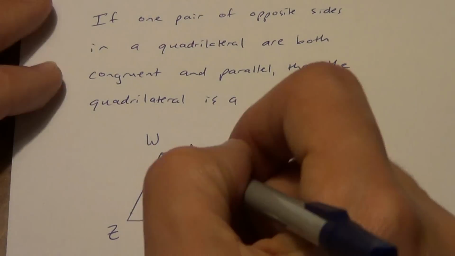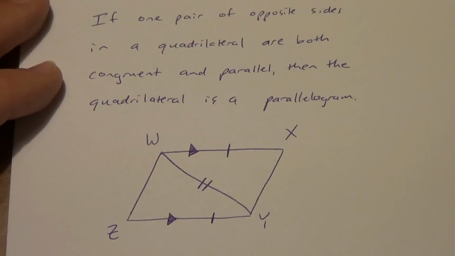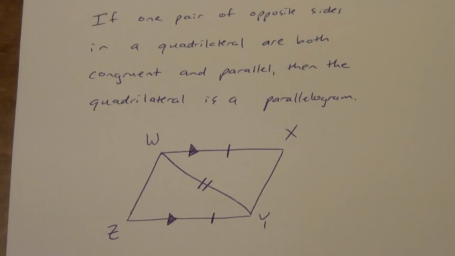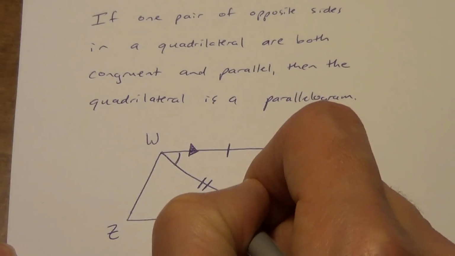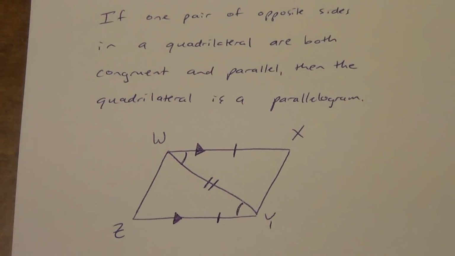Now, we know that the diagonal is congruent to itself by the reflexive property of congruence. We know that parallel lines, we should start thinking about things like alternate interior angles, alternate exterior angles, and so on. In this case, we do have alternate interior angles. This is regular, this is not converse right now, because we already know the lines are parallel. We're talking about the angles. Now, look at the triangles. Do we have congruent triangles? Hopefully you're thinking about why we do. All right, look right here. What's this order? We got side, angle, side. Look up here, it matches, side, angle, side. So we do have congruent triangles.